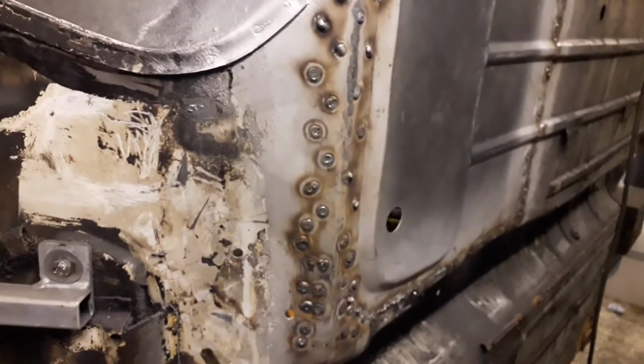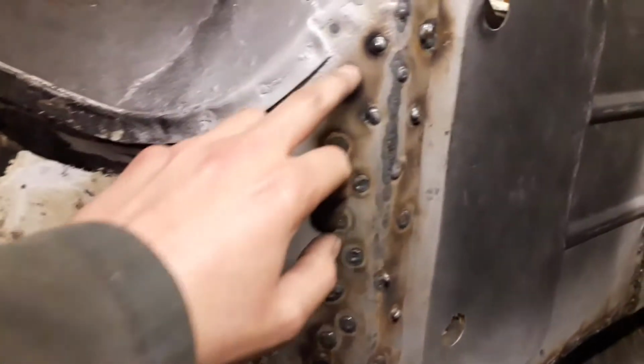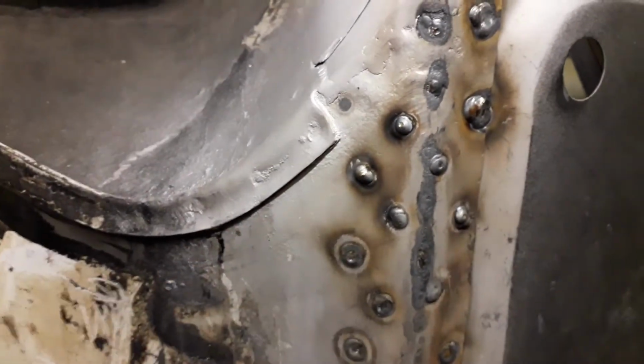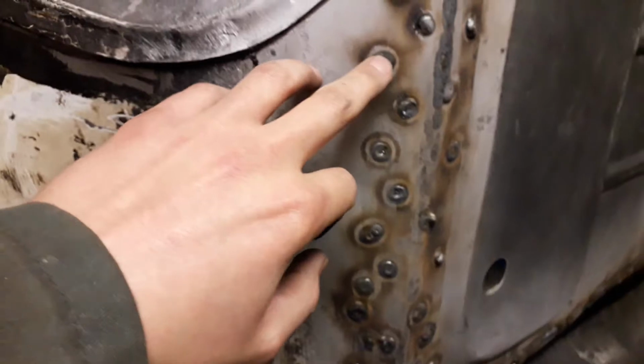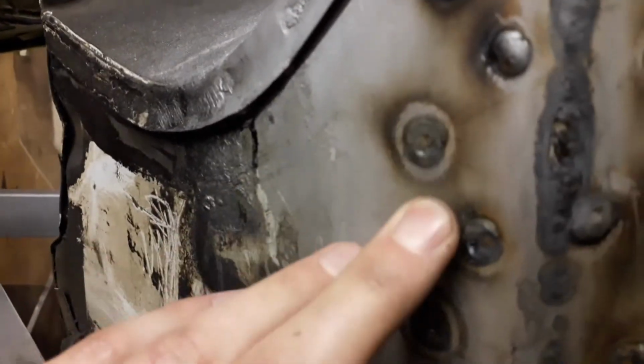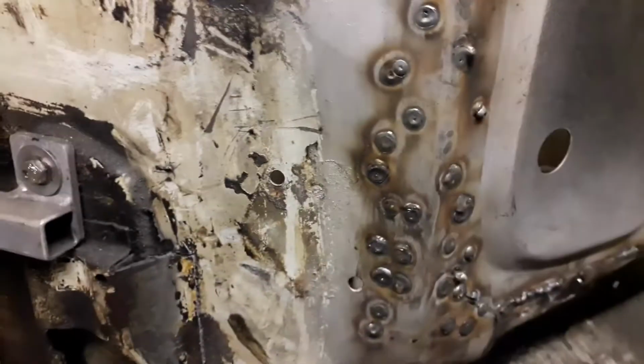So I've got all my spot welds done now. These are the first couple I did. You can see they're sticking out a little bit proud. So what I did is I just turned the voltage up slightly, and they're nice and flat now. You can see that one's quite flat. These are all quite flat. So they're all done along that edge and down that edge.